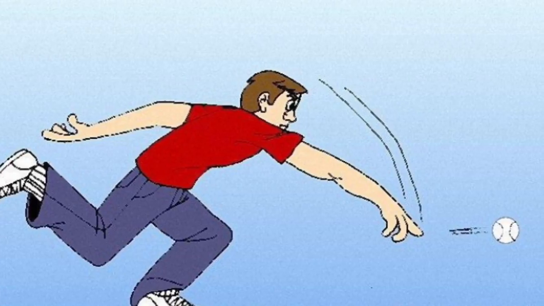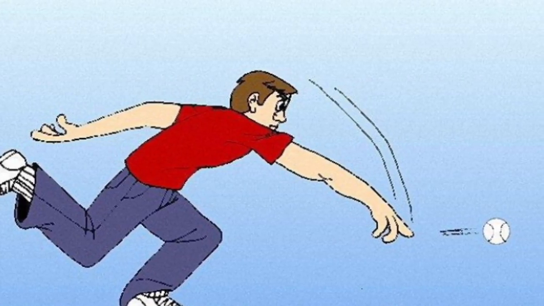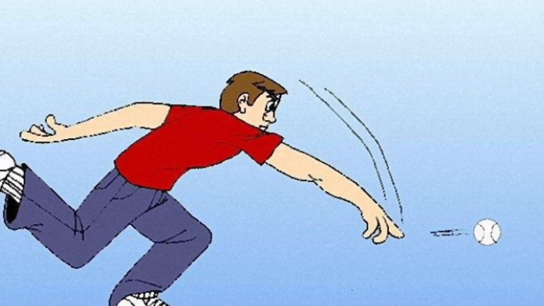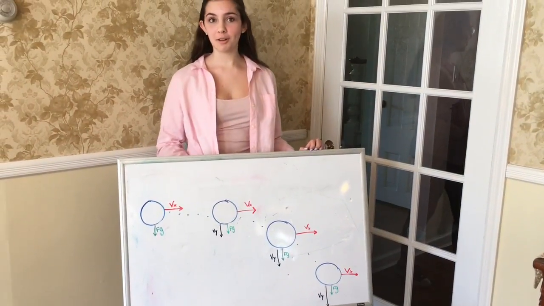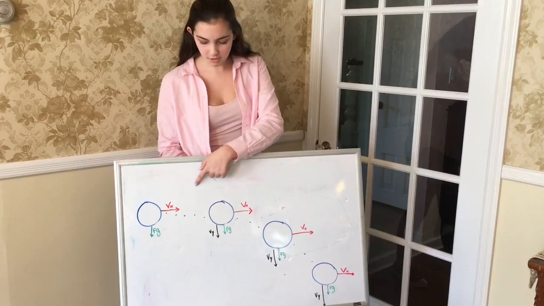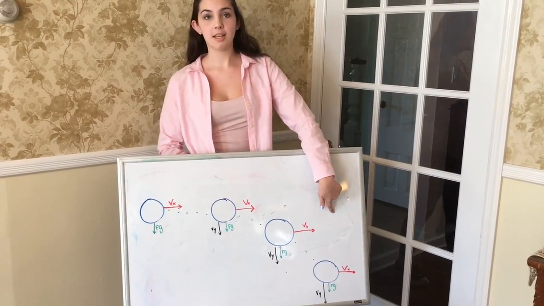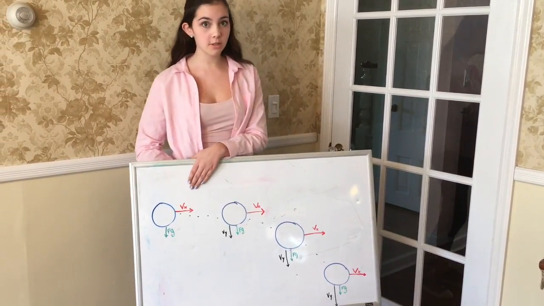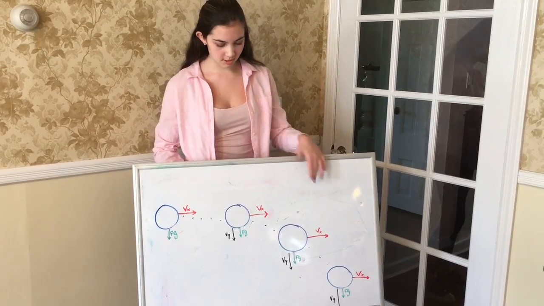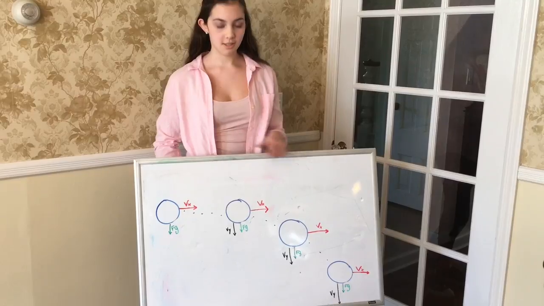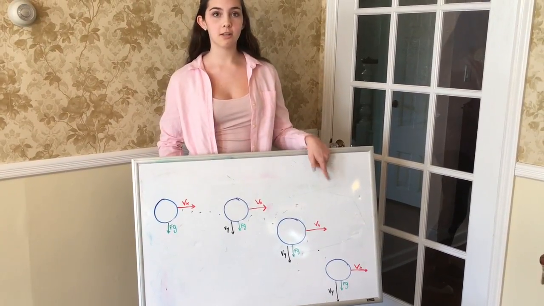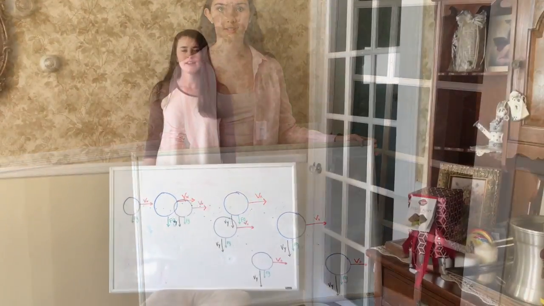A common misconception with projectile motion is that if you throw an object hard enough, it will travel on a straight path. However, if you try to throw a ball on a straight path, it will actually move in a curved path towards the ground. This is because although the horizontal component of velocity will stay the same throughout, the vertical velocity will increase. This is because of the force of gravity acting on it, causing it to move towards the ground.